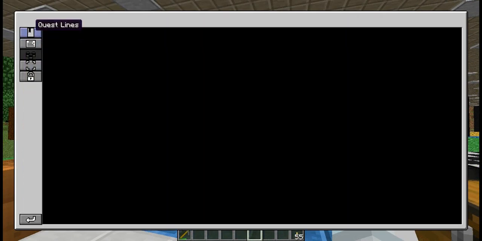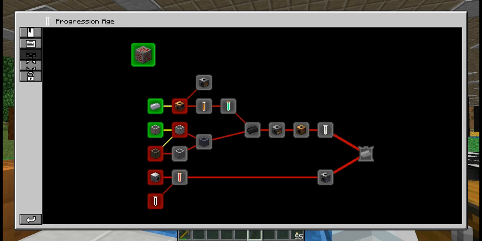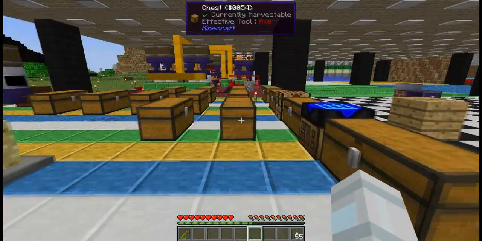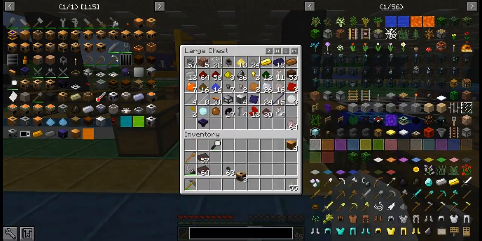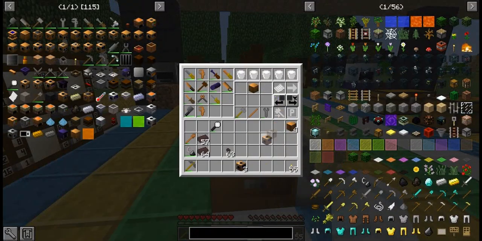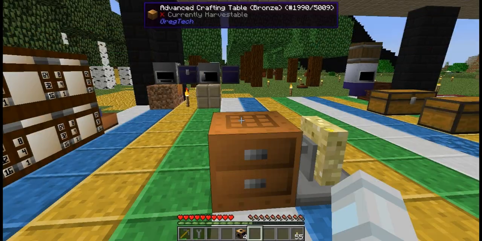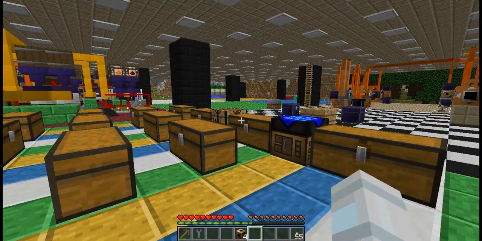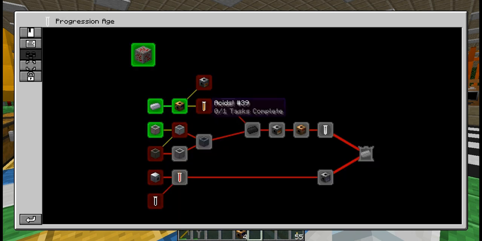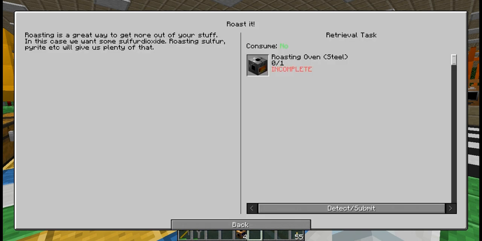First, let's see the quests of progression. Now we need to make mixes, four of them. I made one last time, I made two more, and now we have the last one. That should complete the quest. And it is completed. Now the second part is to roast it to get some of this sulfur dioxide.